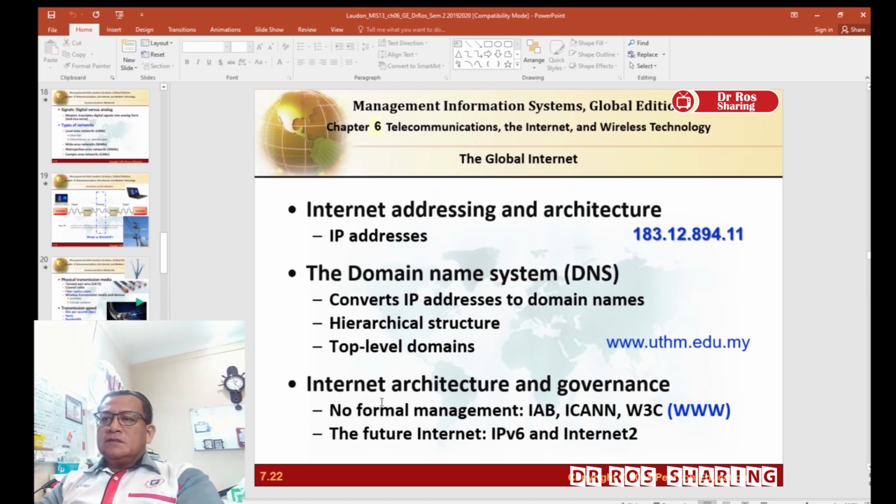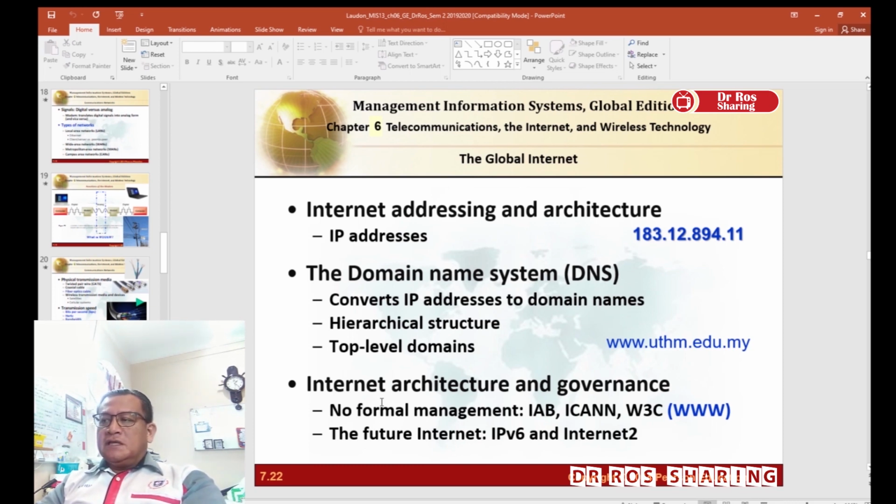And for the internet to work, they must have the domain name system in order to address the proper location or destination of the internet receiver. For example, the domain name for our university, UTHM, is www.uthm.edu.my. All internet connections in the domain name system around the world follow the domain name system relating to their country.